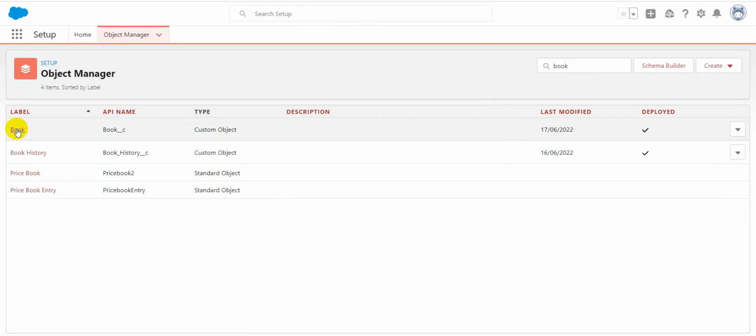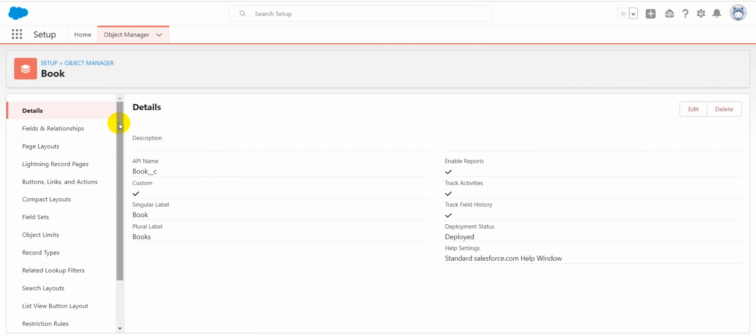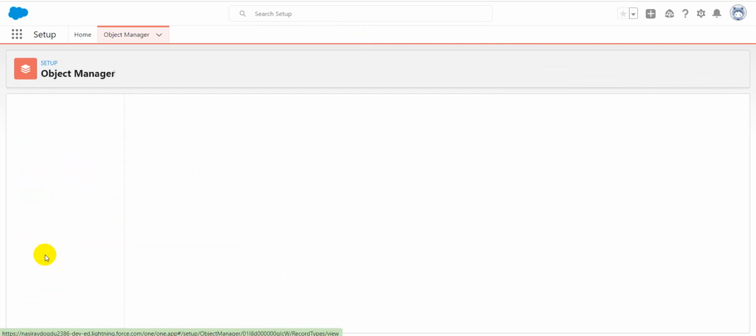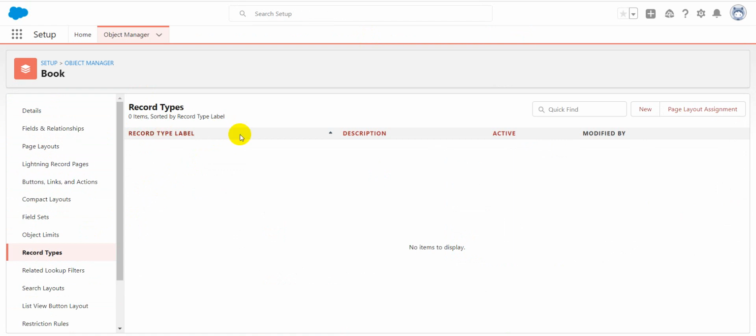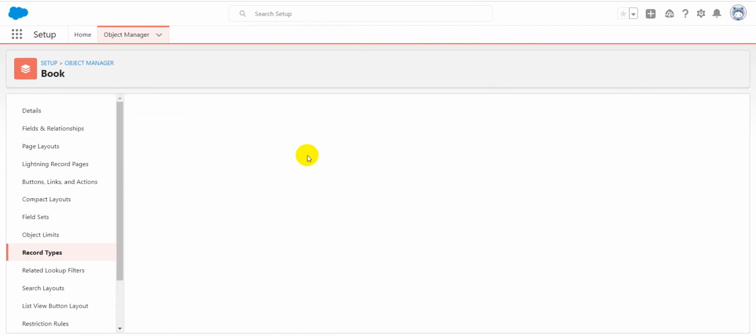So go to our book object and then see we have fields and relationships, page layouts, lightning record pages, and we have record types. Right now we don't have any record types, so you can create one record type.